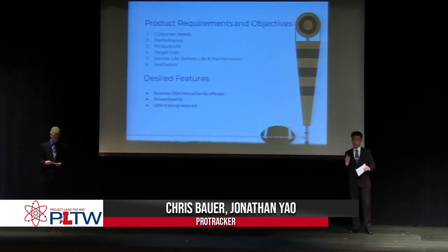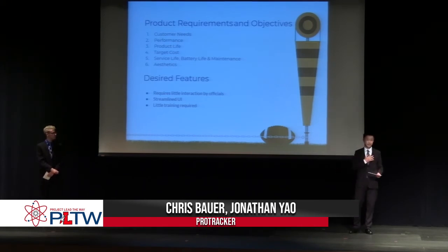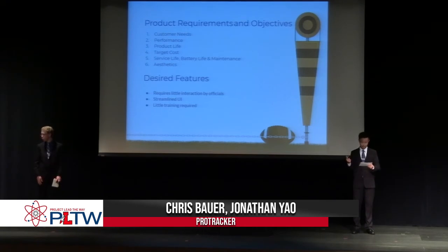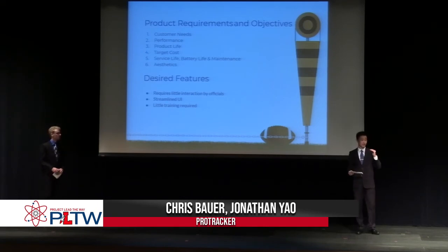So the ProTracker first addresses this problem by improving game flow and meeting customer needs. As an avid NFL watcher, I know games are interrupted enough by advertisements, so we wanted our device to relay information to the serial monitor within 1/2 of a second to keep the game moving. Another design requirement we implemented is reusability and low maintenance during games. To operate the final product, we wanted the cost per game to be less than $306 because that's the cost of traditionally measuring down and distance and performing football analytics. Our display should be clear and appealing, and the football appearance should not be compromised. Lastly, we want the system to be as automated as possible.